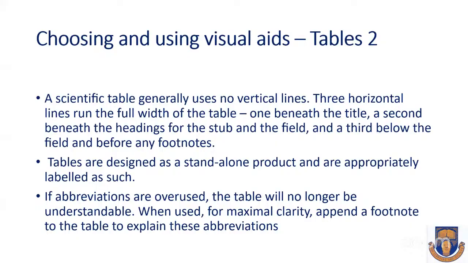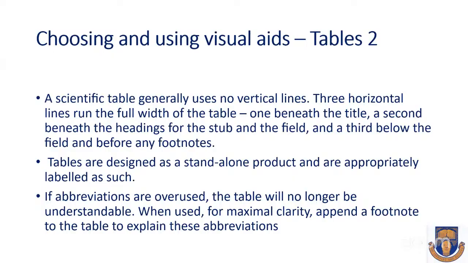So we don't want tables showing all of the different grid lines. In scientific tables, we want to just see the numbers as clearly as possible, okay? So at the top, at the very bottom, and underneath the header, those are where we want to see horizontal lines. We don't want to see any vertical lines, all right?